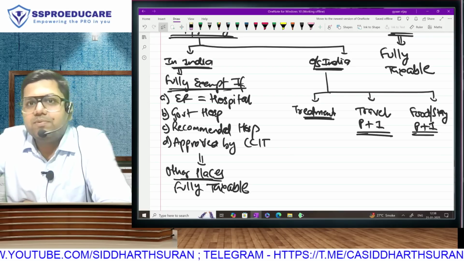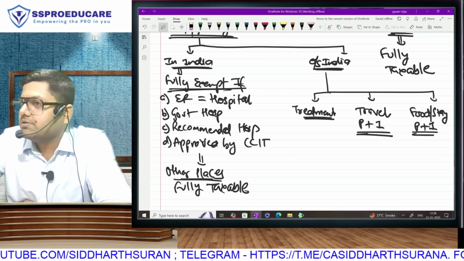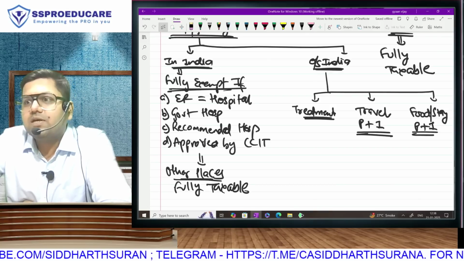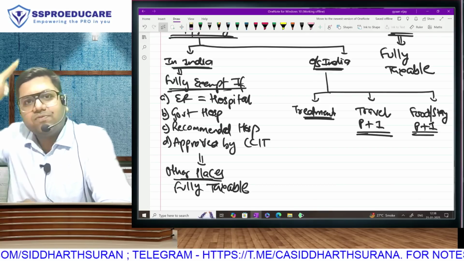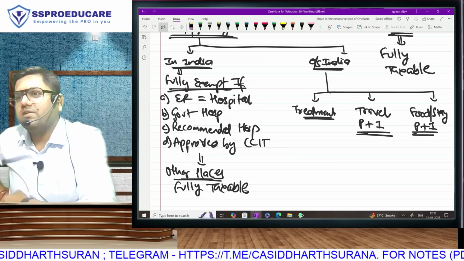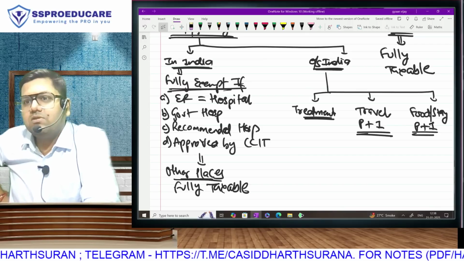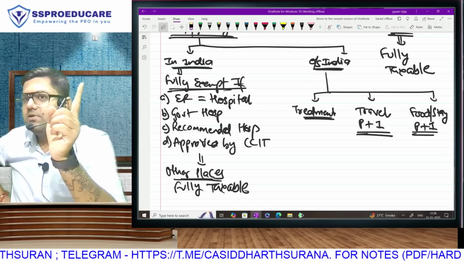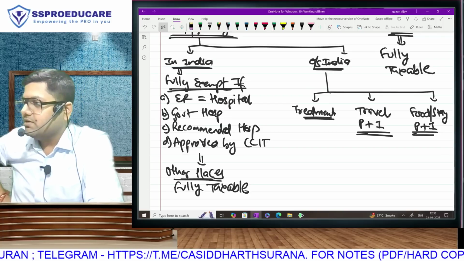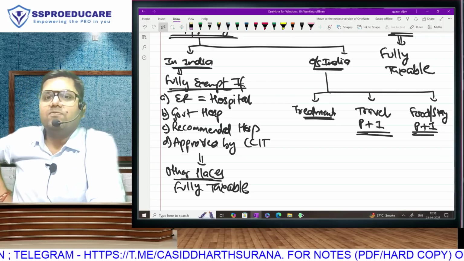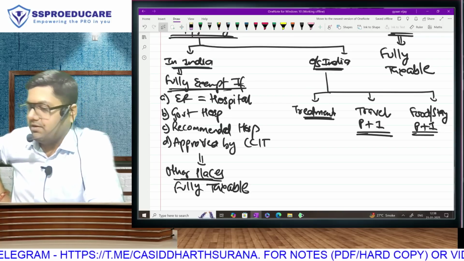So what to do when the patient has gone abroad? Book 3 tickets per day. Breakfast tiffin, bro, by the time that breakfast tiffin reaches, it will be lunchtime over there. So there only you will have to spend, for the patient as well as the attendant. All these expenses will be incurred for treatment outside India.